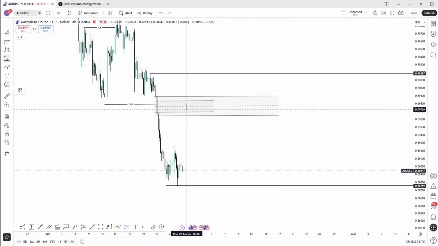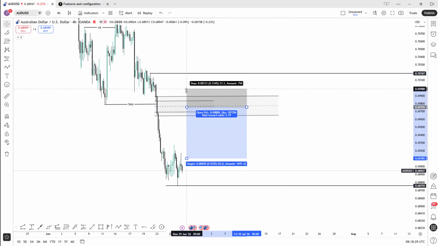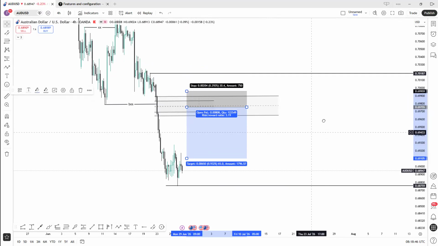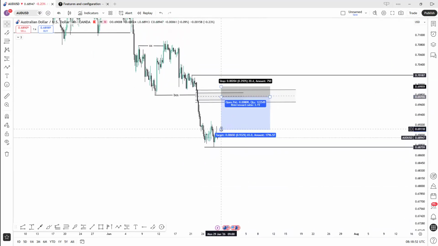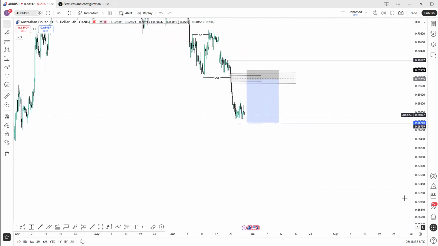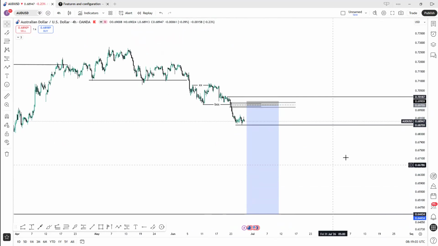So when we take sales from this area, wait for confirmation of reversal, and then your risk will be reduced. When you enter without confirmation, it means your stop is supposed to be around that high. So it is very important to wait for confirmation of reversal on the lower time frame in order to execute the short position from that area. And then when you enter, the take profit is going to be around that area, and you can hold long term until price reaches that monthly optimal entry.